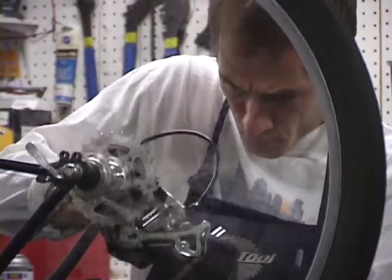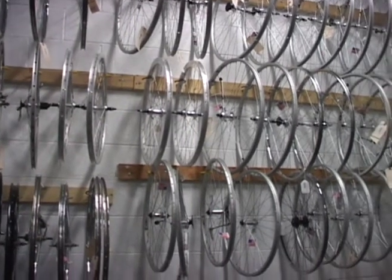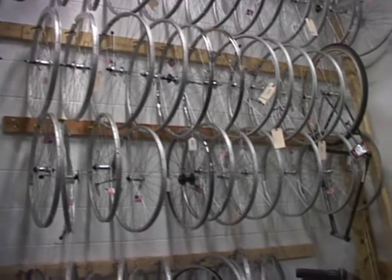So that's pretty unique. What are some of the services that you guys offer? Well, just like any bike shop, we do a full line of repairs and tune-ups. Flat tires are probably the most common repair for any bike shop, and a lot of the time it's while people wait, so we can do things fast. Other shops may just put it in line with everything else, but we try to turn around real small jobs quickly.